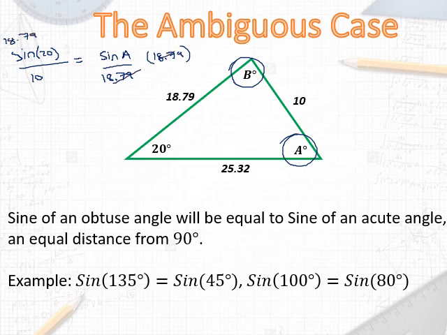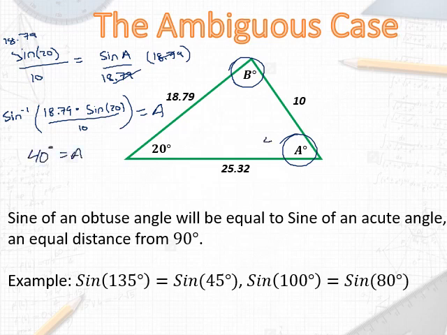And then we do sine inverse of all that as well to get A on its own. So it would be sine inverse of 18.79 times sine 20 all over 10 is equal to angle A. So pulling out our calculator, 18.79 times sine of 20 divided by 10, and then we're going to do sine inverse of all that, and we get 39.99, so 40 degrees.